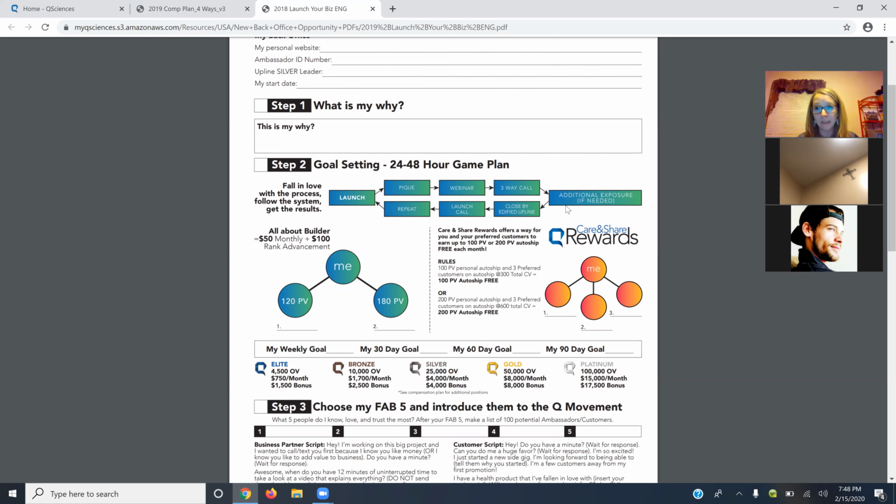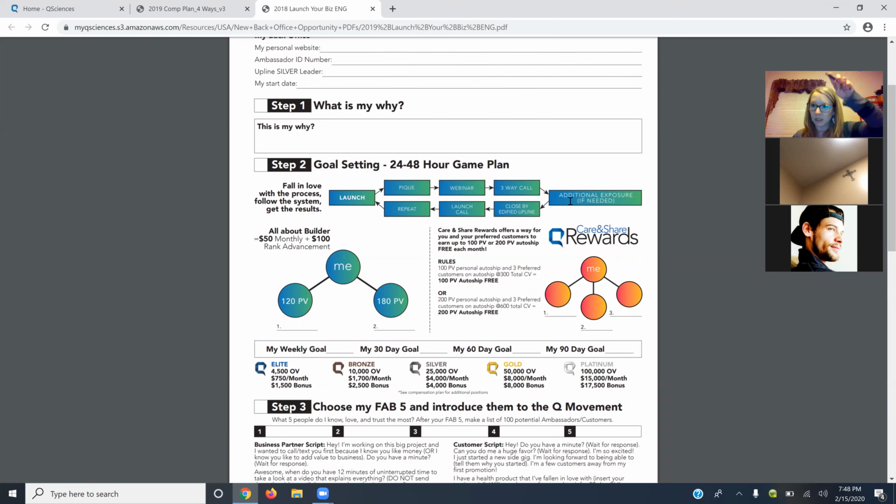Again, some people take 8, 9 times to close. I took 4. And that was a family member in the business who I trusted, but I didn't trust jumping. So I really needed multiple exposures to the products. So don't get discouraged if you have someone who you really, really want on your team and they're just not ready off the first go, even with an upline call. We'll keep them in the cycle.